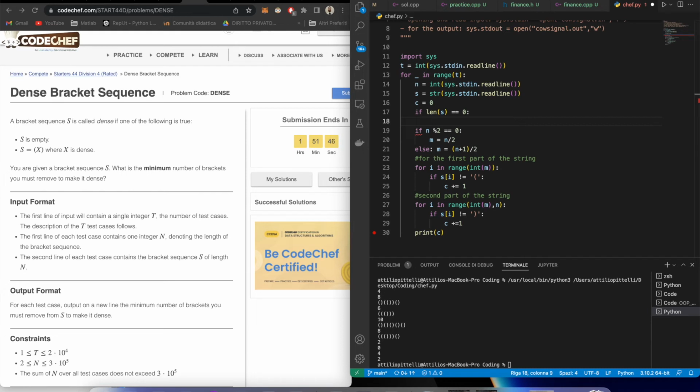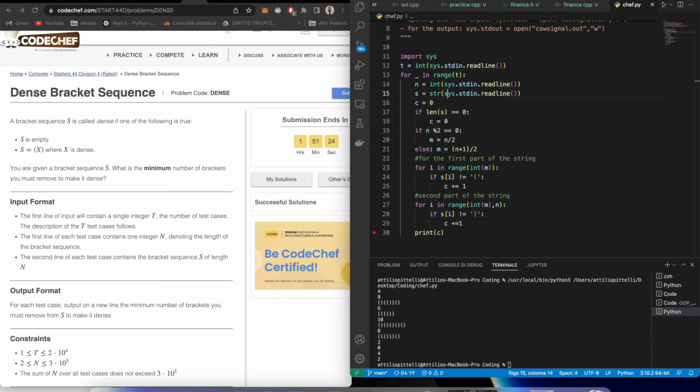Okay, this is an edge case. If len of S is equal to 0, so C is equal to 0. Yes. This could probably be the edge case.